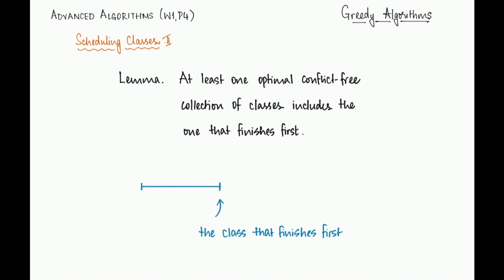On the other hand, suppose it does not have this class, then notice that it must have some class that conflicts with this one. Because if it doesn't have any class that conflicts with this class, then I can simply add this class to your solution, and that would contradict its presumed optimality. So let's stare at a class in the optimal solution that's conflicting with the one that we have. Now notice also that you cannot have more than one class in the optimal solution conflicting with the blue interval.